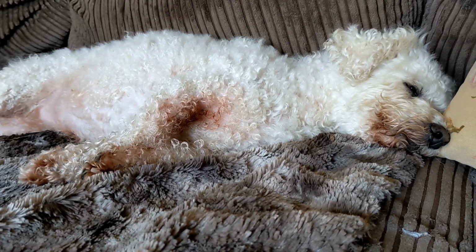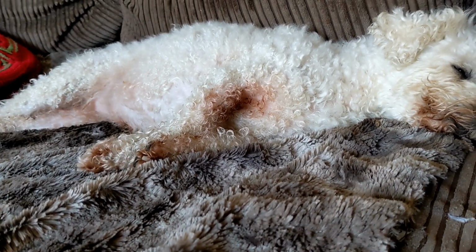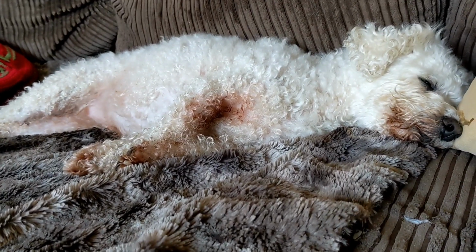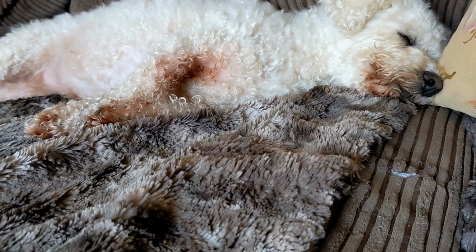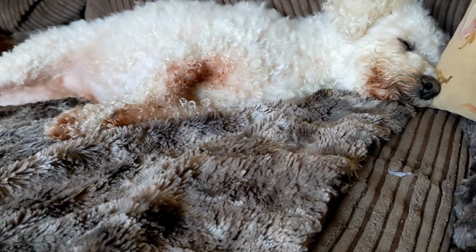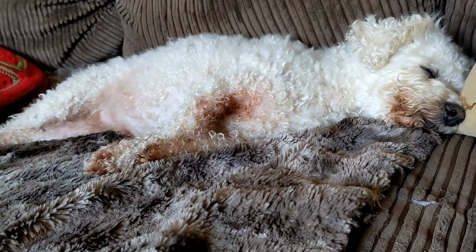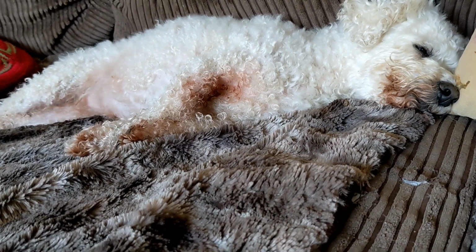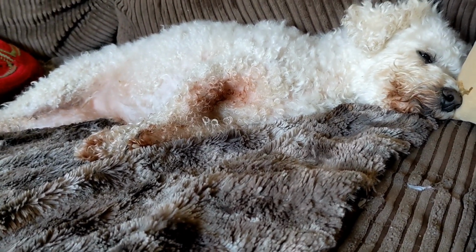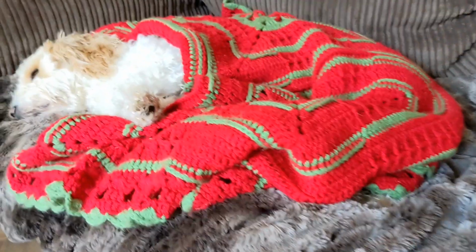What is really important is that each dog is different. I am not a vet. I am in no way medically trained or anything like that. This is just my experience with my dogs. There are times when your dog could have eaten poison or eaten something really bad out on a walk. And if he is being sick and really squitty, don't mess about. Get him to the vet. I'm talking about just poos that are looser than they should be. I'm not talking about sickness and diarrhea at the same time and stuff like that. If their body is very clearly trying to get rid of something, take them to the vet and make sure that it's okay.